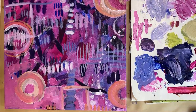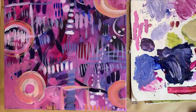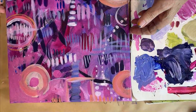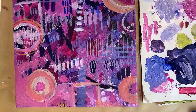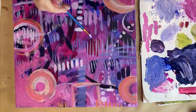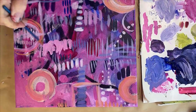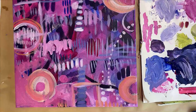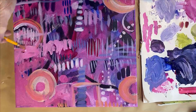And do my edges. And get some of that pink in the center somewhere. Bring it all together. Yeah, let's go like here. I'm going to just kind of blend it in. I'm going to get a bigger brush. A little bit bigger. Okay, let's get in here and bring that over.